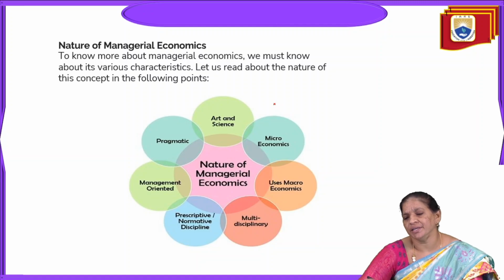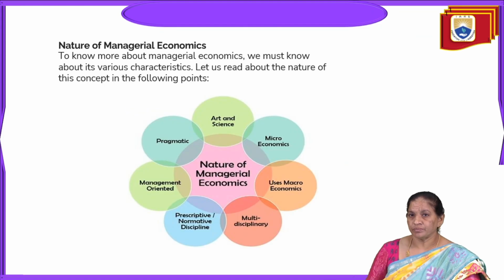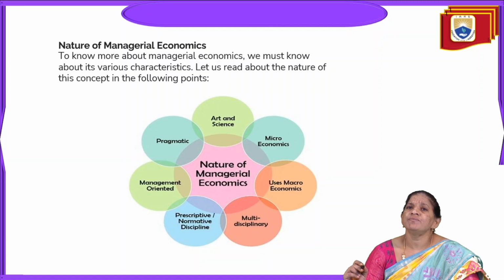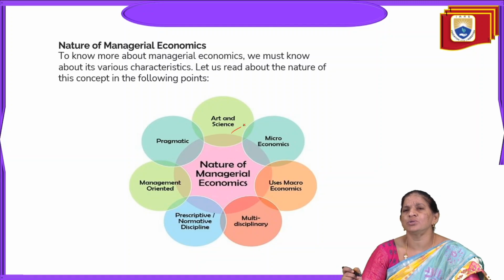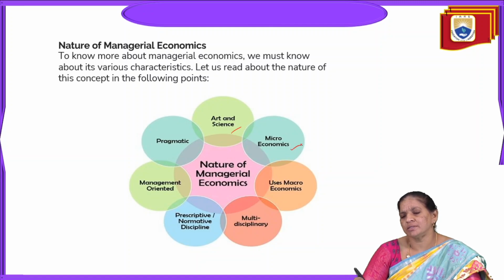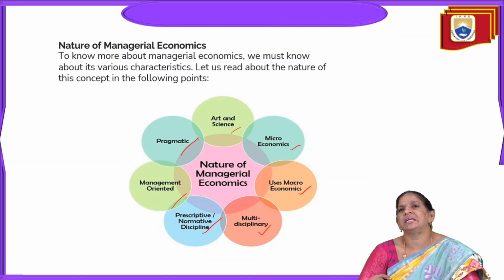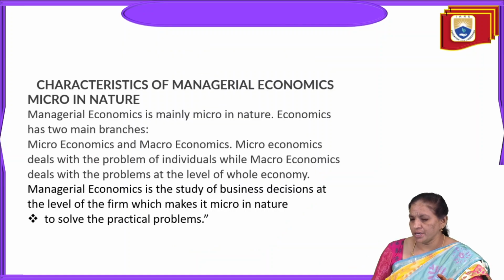We can identify in the picture that the first one, in the nature of managerial economics, is art and science. It also deals with microeconomics and uses of macroeconomics, a multidisciplinary approach, a perspective or normative discipline, a management-oriented and pragmatic approach. So these are the different analytical things we have to identify in the characteristics of managerial economics.